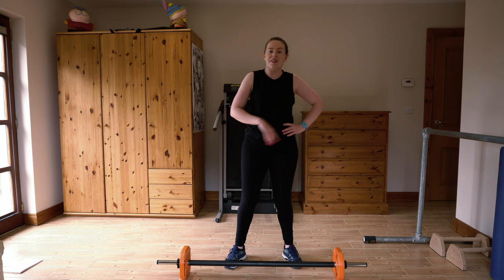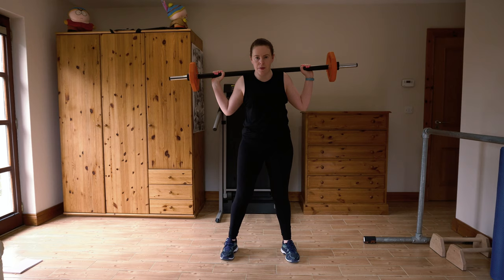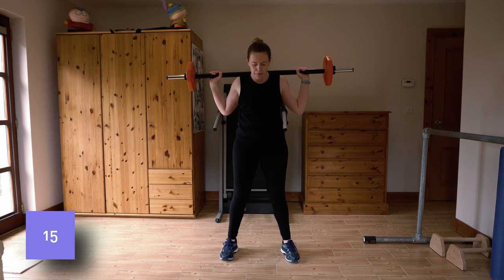Okay, feet under the bar again. Bring your bar up and over. Down into your squat, nice and slow. Stand all the way up, squeeze your glutes together as you come up out of the squat.